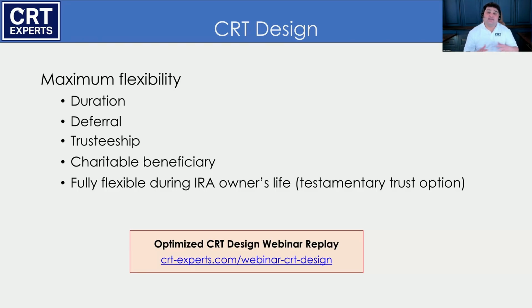That is a deep dive on what we call optimized CRT design, but it really features these two components: structuring the CRT with a maximum duration, how we're going to do that using a lives plus term structure, we'll talk about that. And then structuring the CRT for deferral. We'll talk about that as well, but we're going to talk about that fairly high level. If you want a deep dive, or if you're having trouble getting to sleep, go check that webinar out.